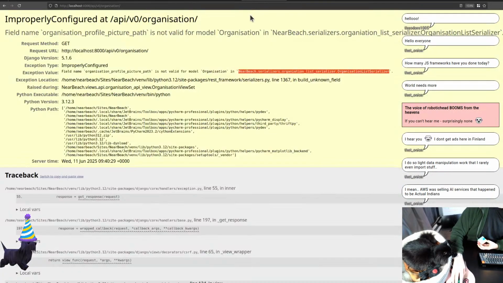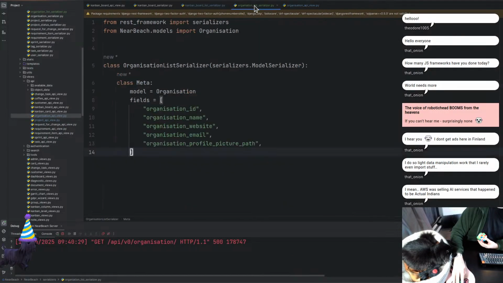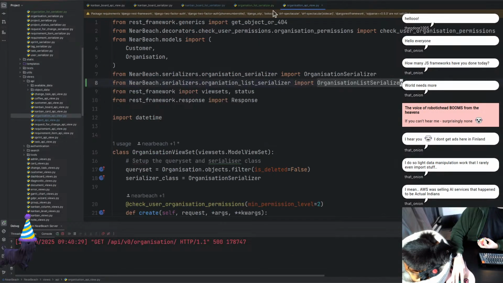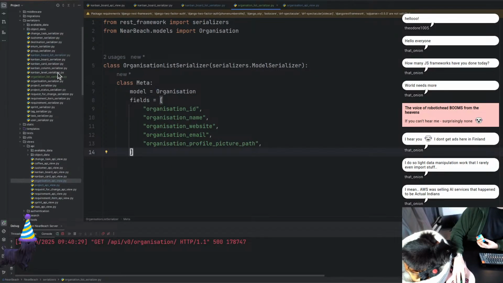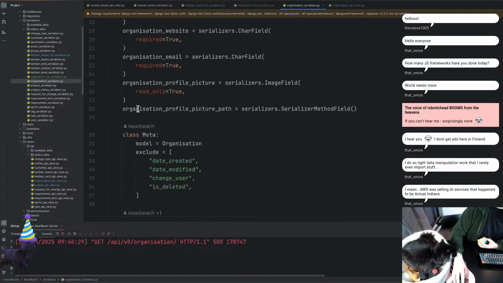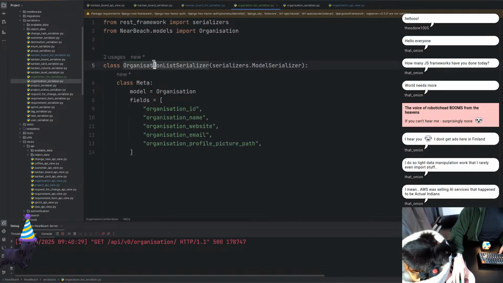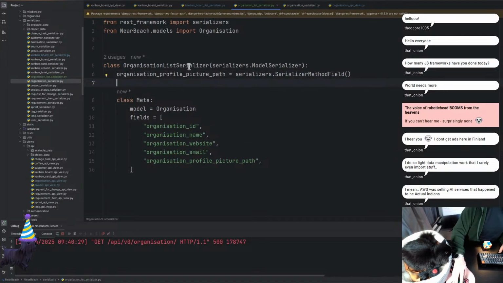All right, getting back into this, we know the profile picture path is not going to work, but I think I know how to get it to work. We just need to go into organization serializer. What we need to do is copy this. We need to go into here. We're going to paste it in. We're going to add in a line after it just to separate the class from the fields.